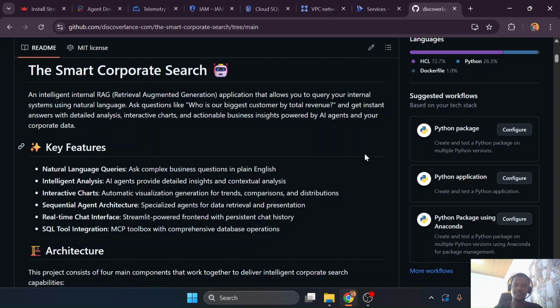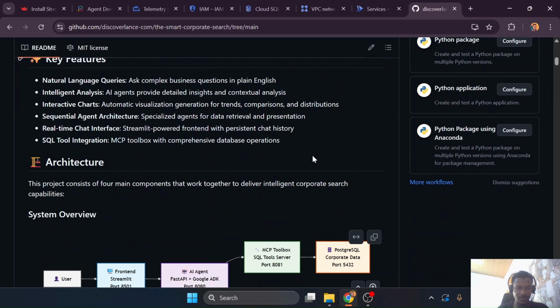We will look at integrating Terraform to build the infrastructure. We will look at building the various images. We will look at setting up Cloud Run, setting up Cloud SQL, and direct VPC egress for communication between the Cloud Run services and Cloud SQL. So we will try, as much as possible, to put a lot of the concepts that we have learned so far into practice. Now, without wasting too much time, I'll just jump into the architecture.